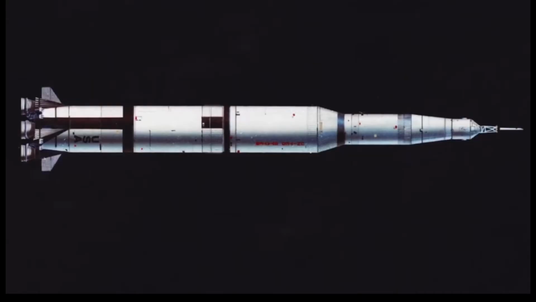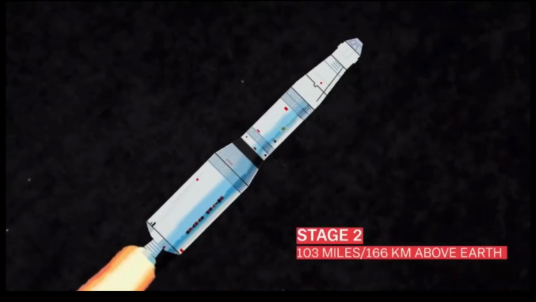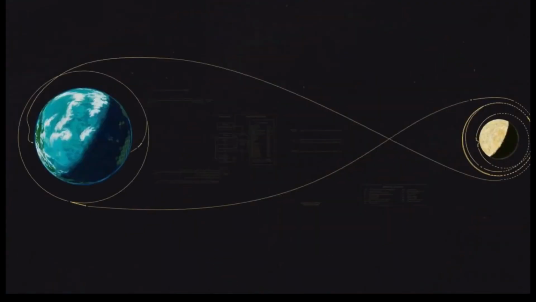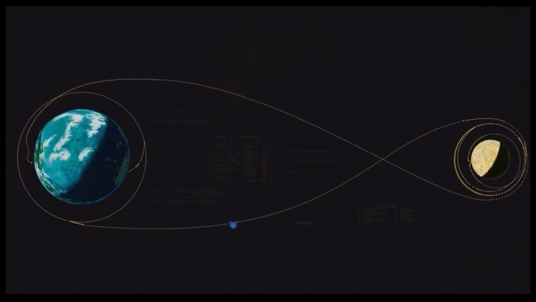So, while heading towards the moon, the rocket Apollo 11 will lose two parts. At the first stage, it will lose stage number 2, the second biggest and tallest part of the rocket. And now we are left with only two parts, stage 3 and the cockpit, also known as the Eagle. Okay, we are almost at the moon.